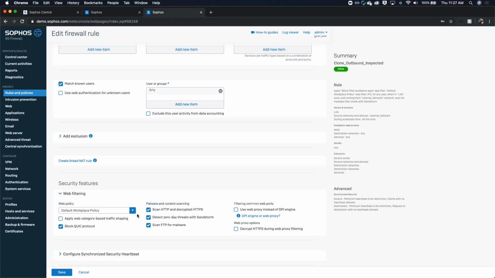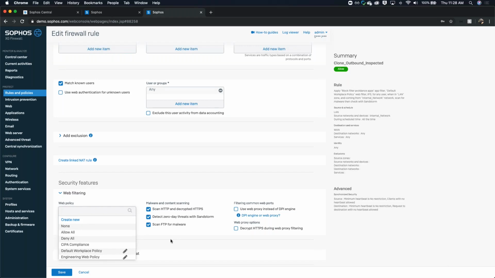the web filtering. By default, when you enable the web filter, the web policy, your DPI engine is in place, and your AV scanning and also your sandbox, all of this happens through your DPI engine or connected to the DPI engine, and also your existing web proxy. We have a little tooltip here that can explain why to choose the DPI engine versus the web proxy. If you are confused, you can click on this and that gives you a pretty good explanation as to what approach one should take.